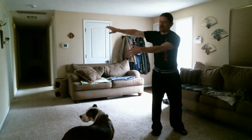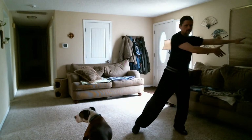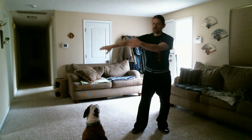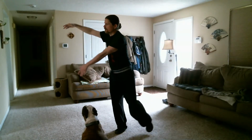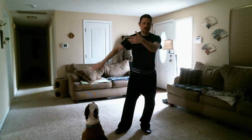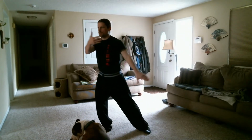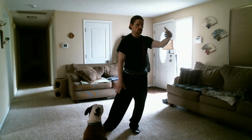Feet together. Okay. Block out with the right hand. Block out with the left hand as you step. Feet together. Block out with the right hand as you shift and turn. Shift and turn to the right as you step. Blocking. Feet together. Blocking out to the right. Step with the left foot and block to the left. Feet together. Blocking to the right. Okay. All right. Very good.